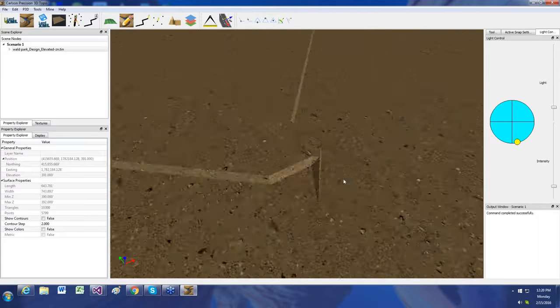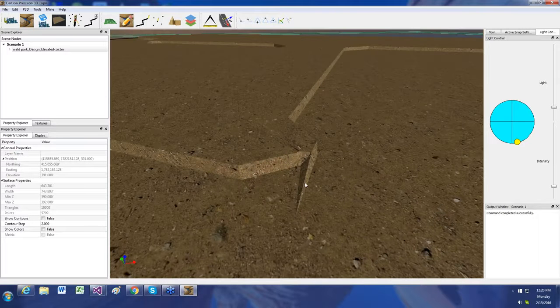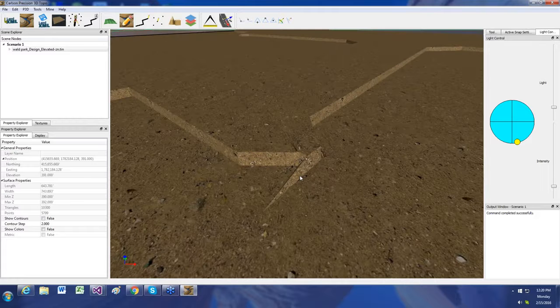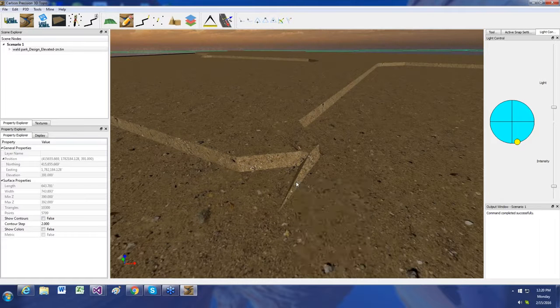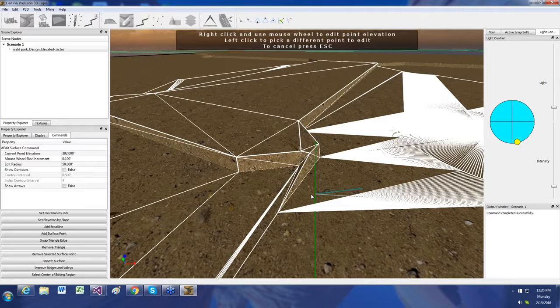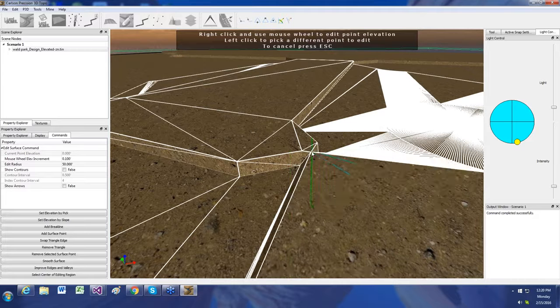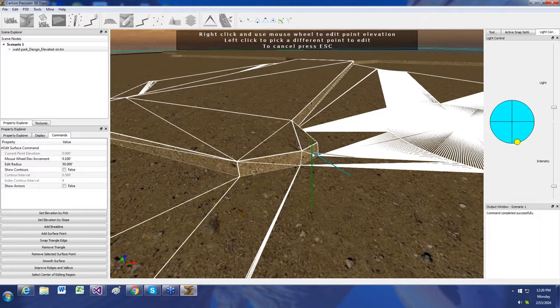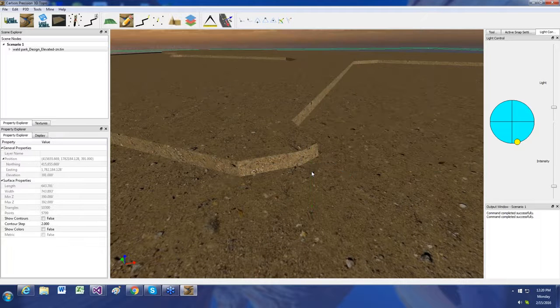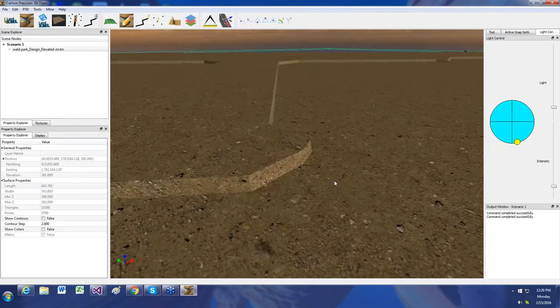But I noticed in reviewing it for auto texturing and so forth that there were a few errors in the surface. And so I'm going to show you real quickly by right-clicking on the surface. I'm going to fix this by selecting this point and hitting the R key to remove it. Hit this point, hit R to remove that, and I'm going to press the Enter key. And you can see it's nicely fixed up.